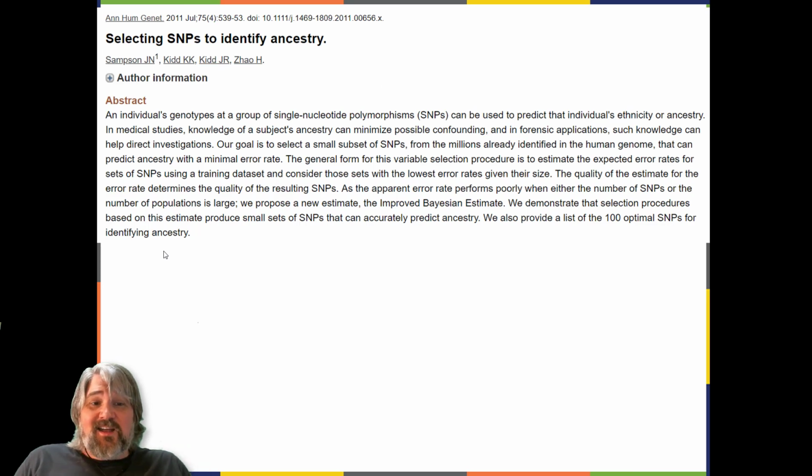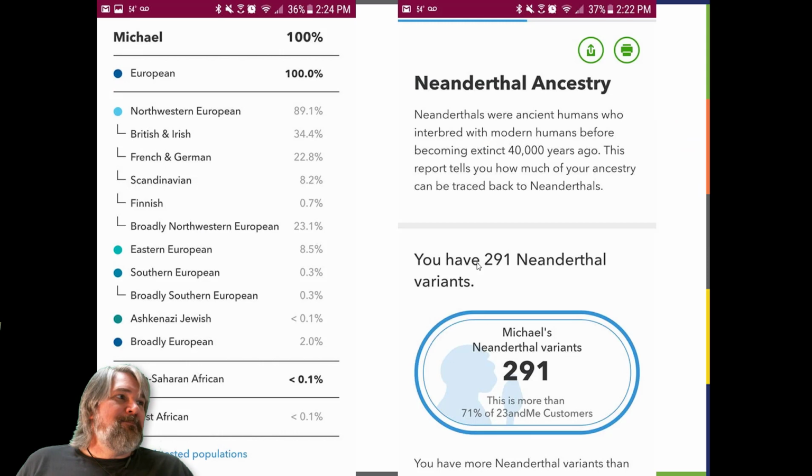As an aside, you can use this SNP data to identify ancestry, and I have done this. I wouldn't take this too seriously if you choose to engage in it. You can find people you're related to. And here's an example. This is from 23andMe from a while ago. So the company can utilize SNP data to identify populations, ancestral populations.